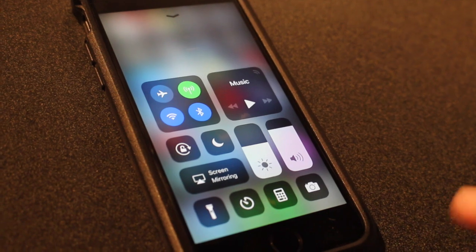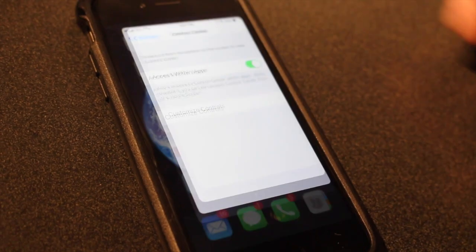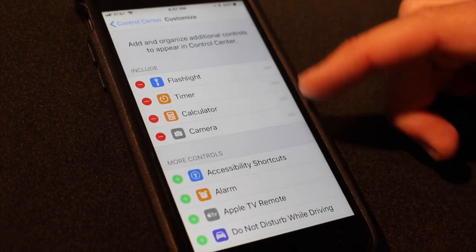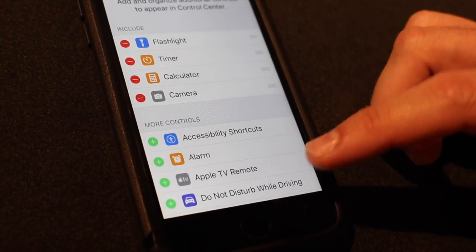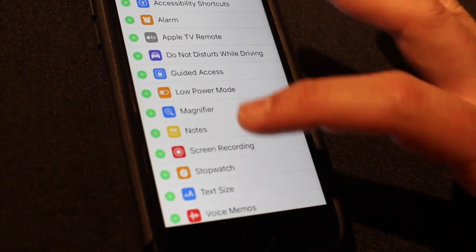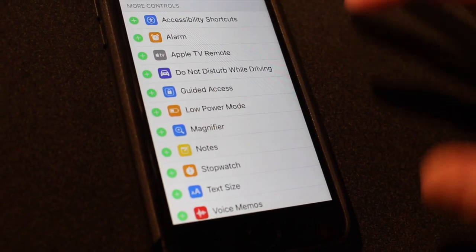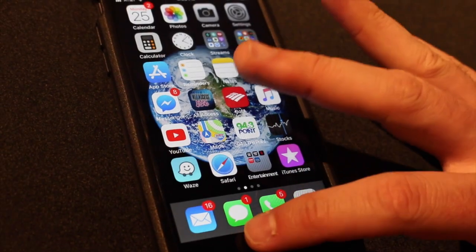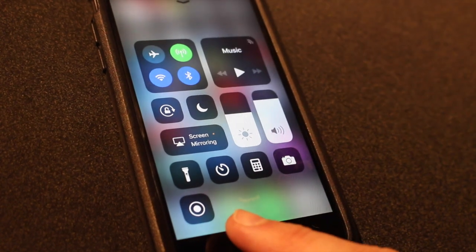There are other things you can add here, and I'm going to show you one of the brand new ones. The first thing you do is go to Settings, then Customize Controls. All of these are default — they're going to show up on your camera and on your phone. But then you go to Screen Recording. This is what everybody is talking about. When you hit the plus, it'll put that there, and then when you go to your home screen and do that, you'll see this brand new button.